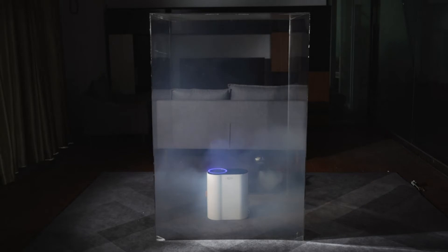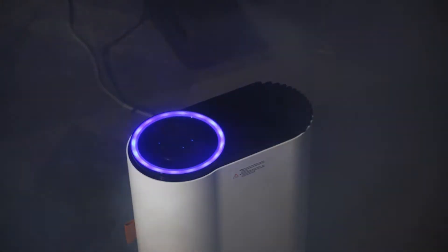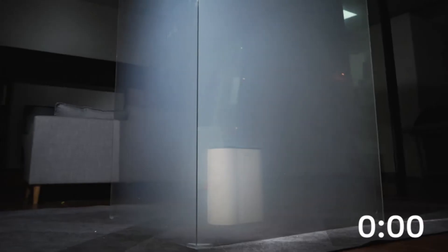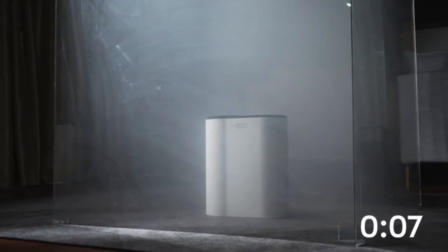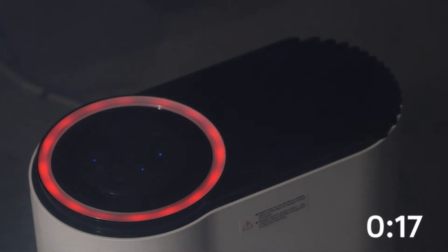Efficient H13 Purification: Equipped with an H13 True HEPA Filter and High Efficiency Filter System, this air purifier has a CADR of up to 300+ cubic meters per hour and can easily filter particles as small as 0.3 microns, such as dust, smoke, pollen, hair, and odor. Turn on the high-efficiency air purifier and it can refresh air per hour for a room as large as 1,095 sq. feet (100 square meters), so you can enjoy a comfortable air environment.